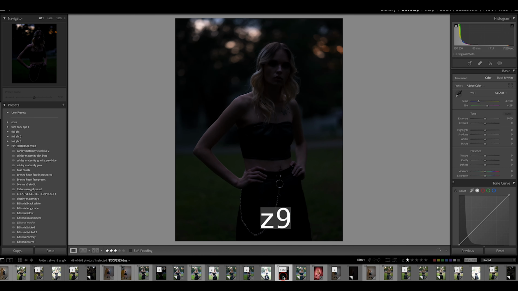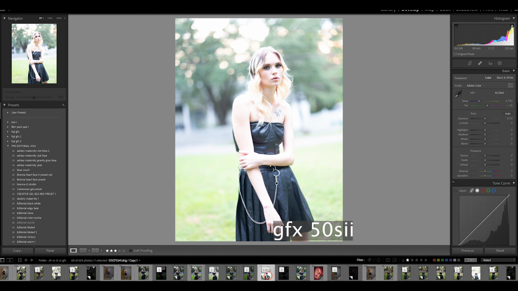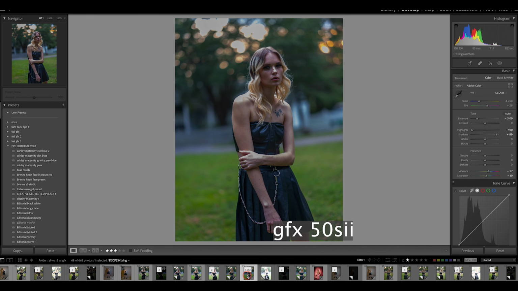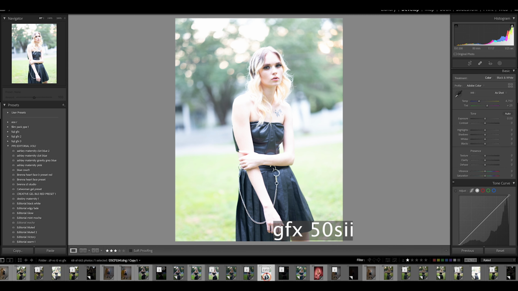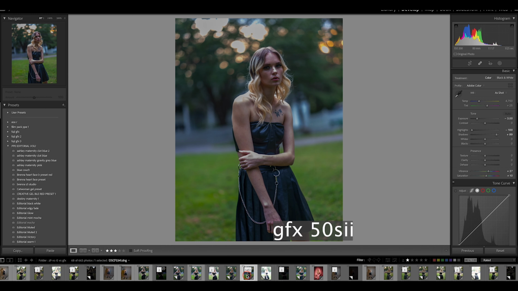The GFX file, way overexposed, brought back. And it's just the tip of the nose and the shoulders here. The rest of the file is still not translucent. It has depth, it has color. That's what you get in the GFX. And of course, if you ever take a file like this out of any camera, you're in trouble. There would be absolutely no reason to ever do that. I'm just pushing it to the limit.